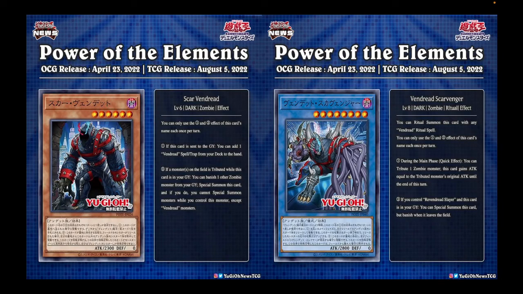Then we've got Vendread Scarvenger, and it's a level 8 dark zombie ritual monster. You can ritual summon this card with any Vendread ritual spell. You can only use the first and second effect of this card's name each once per turn. During the main phase quick effect, you tribute one zombie monster. This card gains attack equal to the tributed monster's original attack until the end of this turn. If you control Vendread Slayer and this card is in your graveyard, you can special summon this card, but banish it when it leaves the field. Eh, it seems okay to me. It doesn't seem awesome.